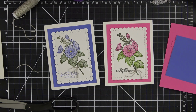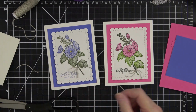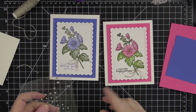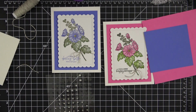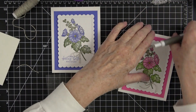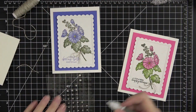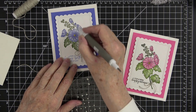So now let's look at some gems. I think I'm just going to go in with some of our basic rhinestones. You never can go wrong with these. Pearls are another thing you can never go wrong with, but I think these will show up better on here than pearls would, because we're going to put it on that white part of our card. So get some of this stuff out of my way. My pen. Okay.